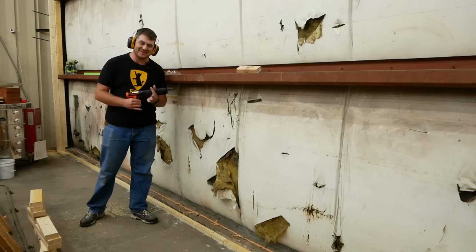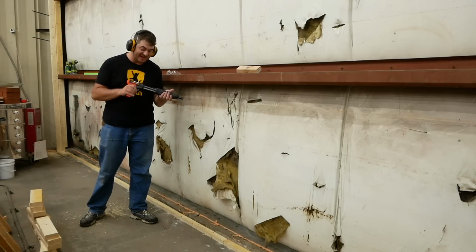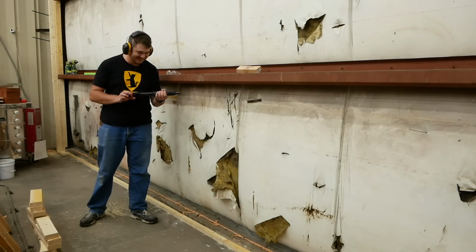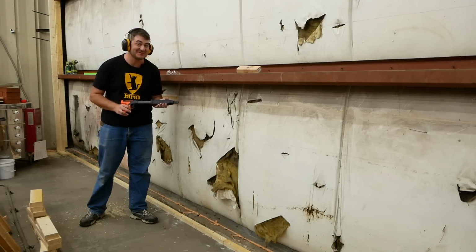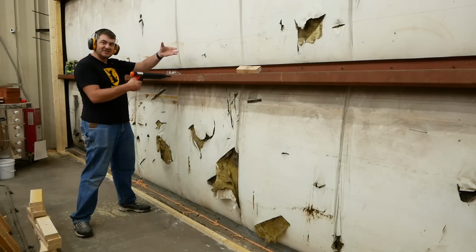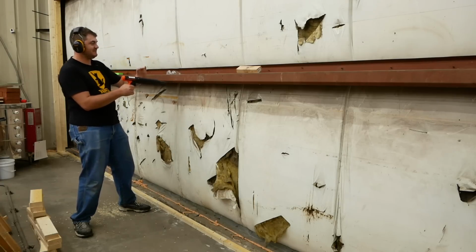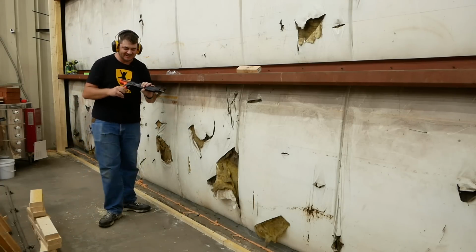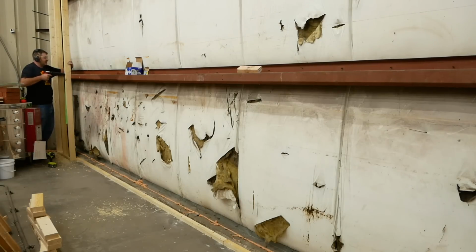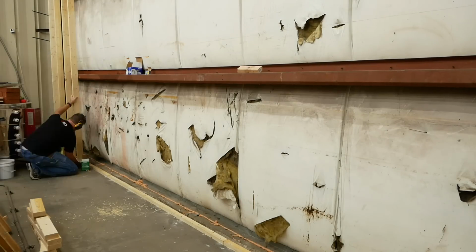I went out and bought the trigger-activated version of the explodey hammer, and it feels wrong. This doesn't feel like a piece of construction equipment. I got it so I can hold the board with one hand and then do this one-handed rather than having to hold the thing and then hit it with a hammer. But like I said, this feels wrong. Oh, wow.